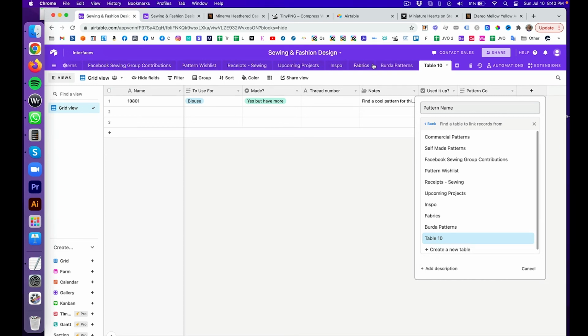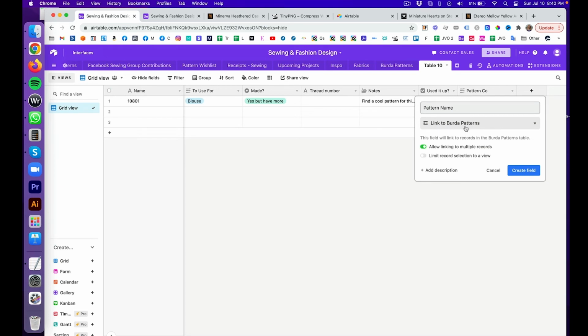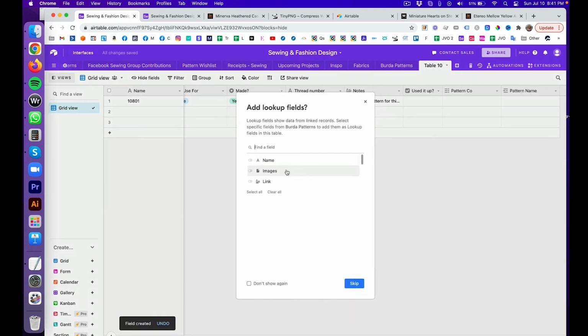So inside the base that we are in right now, it will give you the option to link to any other table that you have inside the same base, and then you link to those records. In this case, I'm going to pick Burda patterns because I know that's where my patterns are, right? For you, you would have it with whatever you name your pattern collection table. Okay? And then create field. And then here you can choose what you actually want to use as lookup fields. We can skip this for now.